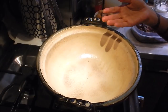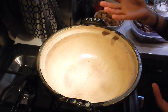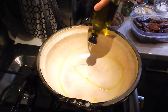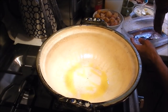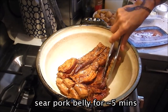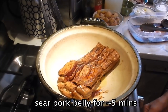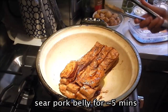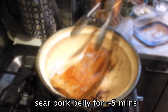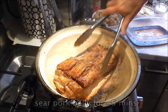I'm going to cook the braised pork in the clay pot. It's important when using a clay pot not to expose it to an extreme temperature change, so you need to bring the heat up slowly or else it will crack. I have the heat set at medium low. Add a little bit of oil. The first thing we're going to do is sear off the pork belly — add it to the pot. I'm increasing the heat to medium high. We're going to sear the pork belly for about five minutes. It doesn't have to be super brown. This looks fine, so let's remove it from the clay pot.